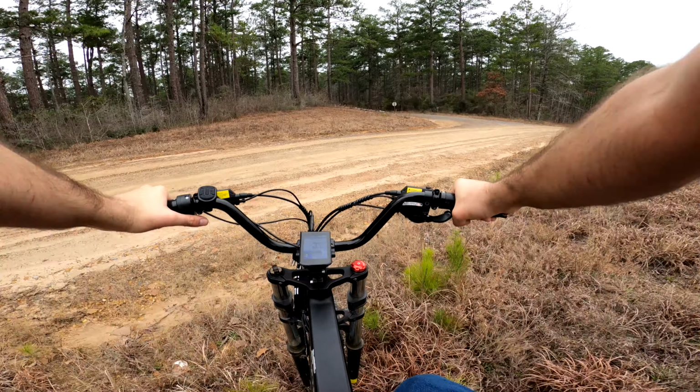Their outside-of-the-box thinking with the main battery pack being the actual seat post also required outside-of-the-box thinking when it came to securing it to the frame, which unfortunately they did not. They're using a clamping mechanism, which is proprietary, so good luck replacing this. And it does not hold the pack secure, which means the moment you get under rough riding conditions, no matter how tight I crank down on this, it will not hold its position and just sinks down.